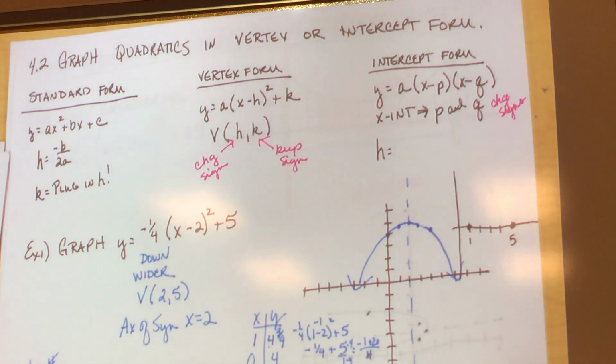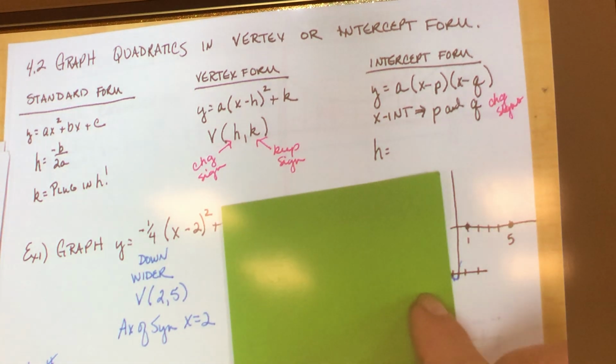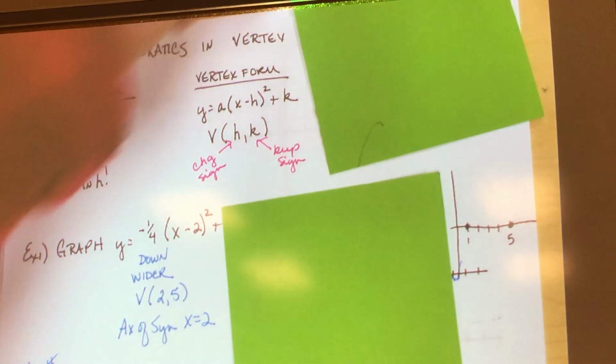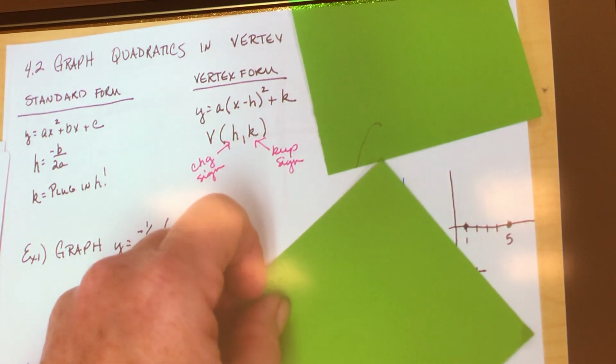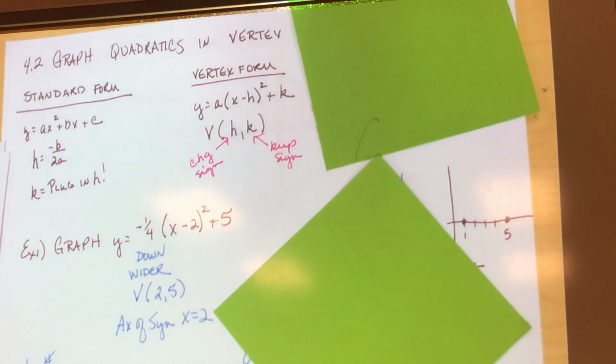Now, look, I keep some little papers back here. Let me block some of this other mess out because we're not really looking at that and it's very distracting. So this is really what we're looking at. Are you with me? Got me a little graph right here. I'm just pretending. Now, where is the vertex going to be with respect to these 2 points? 3. Right in the middle of them. Do you agree with that?